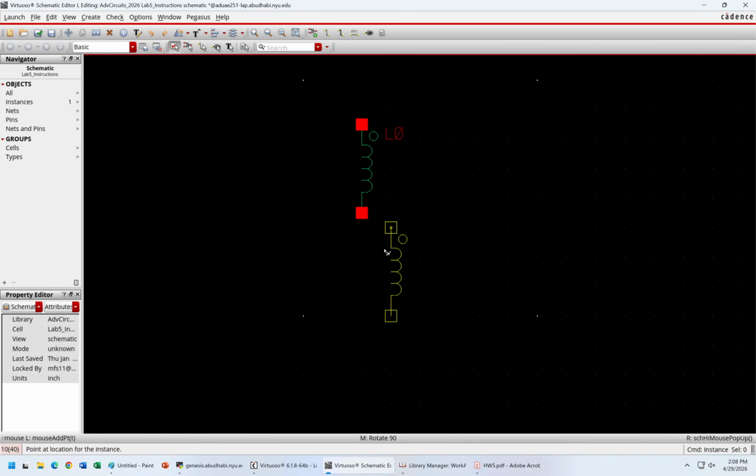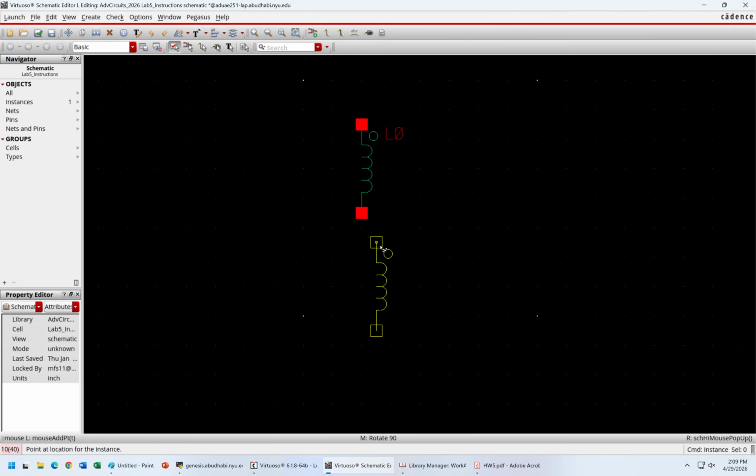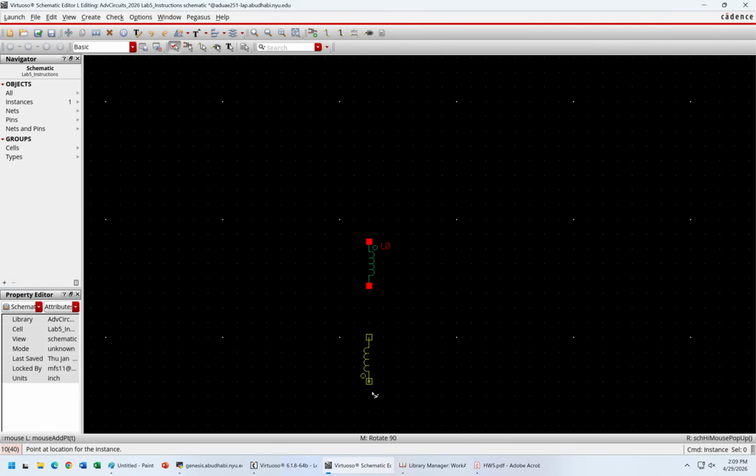And then for the second inductor, the dot is towards the bottom. So I'll use R to rotate, and then we will just put this inductor over here.